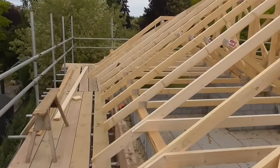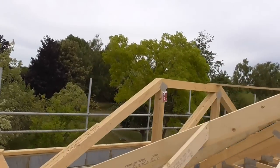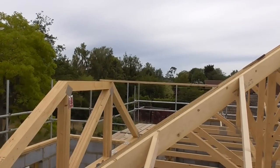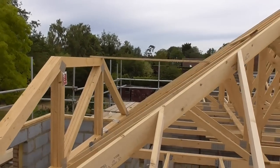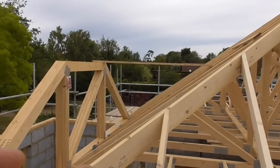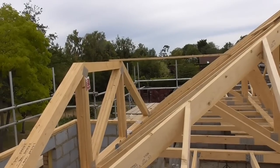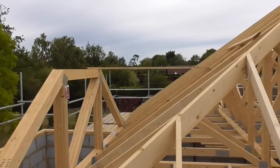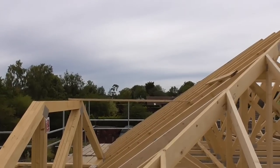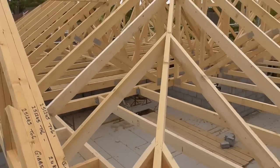it's pretty much the same this end. I've got to try and get my head around this, because these hips that come up here sit on a diminishing truss, and the way, it's really hard to explain, but the way that the computer designs it, certainly this company, they don't sit the last common truss in the centre line of the roof, they set it back. So I'm not quite sure I'm going to do that. I'll try my best with the diminishing truss, but it may well be that I scrap that and put some hand cut in there. But anyway, that's all I'm going to show.